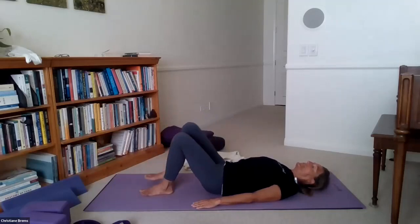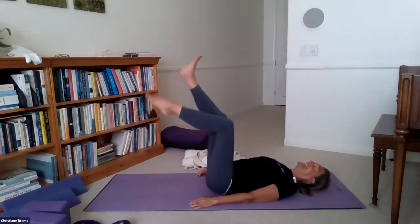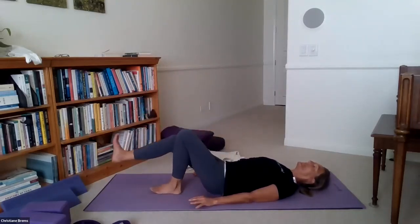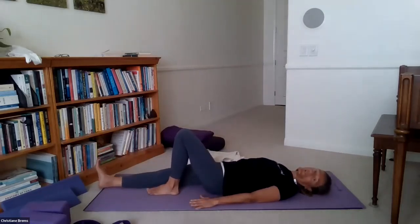Bring the right foot to the mat and shake it out. Just shake your legs, wiggle, release any holding or gripping as you become ready to switch sides. Your decision is either to extend or to flex the right leg, your choice. It could be flat on the ground or it could be bent.